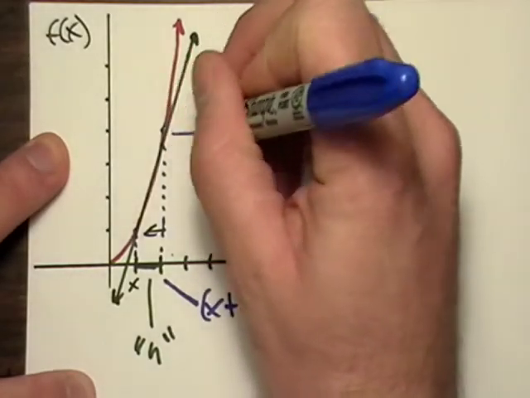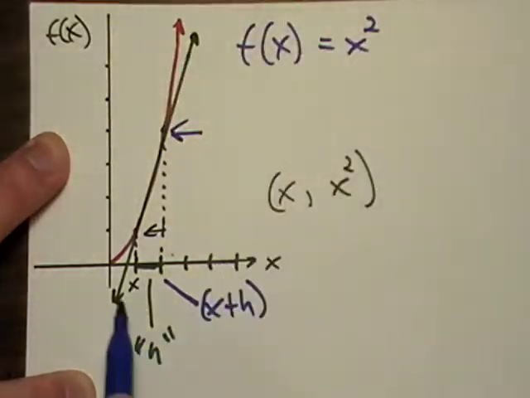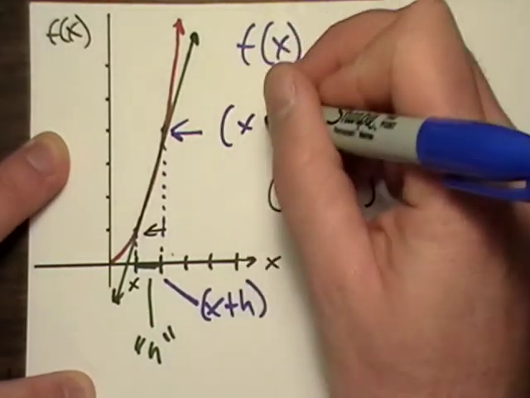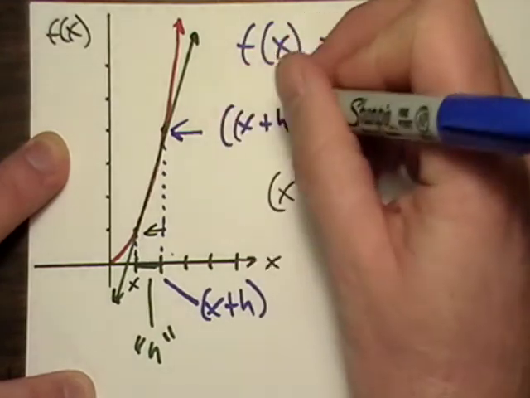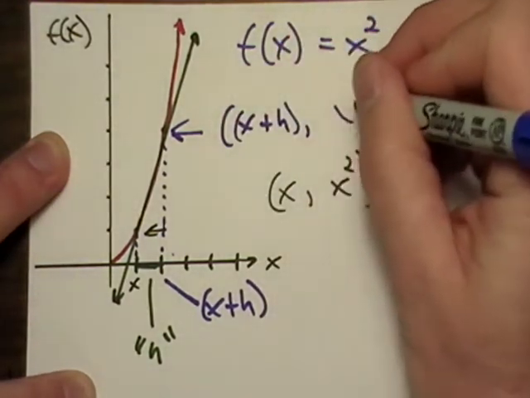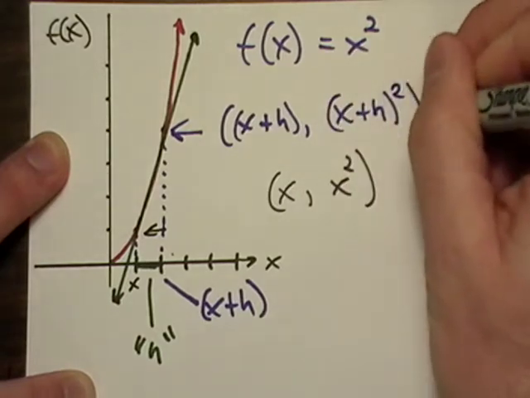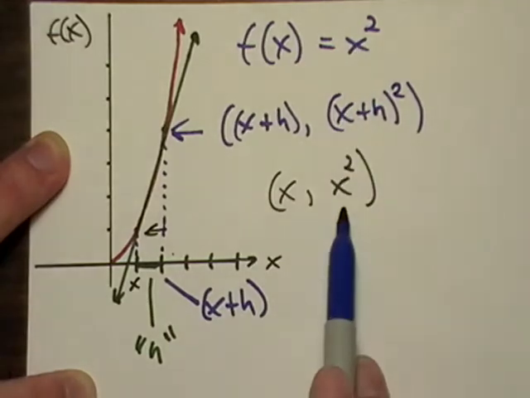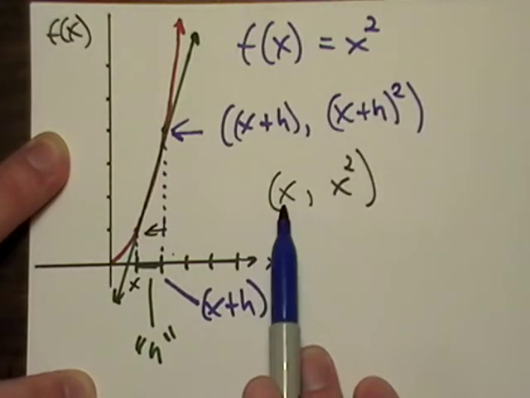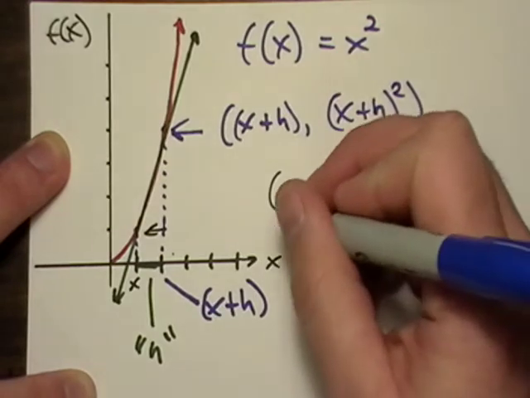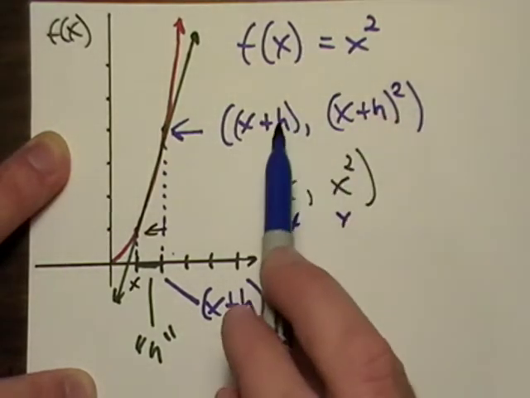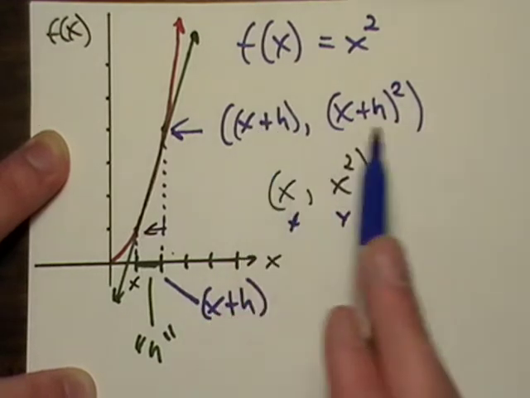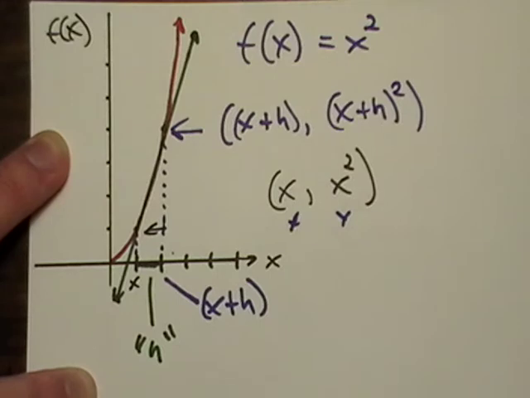Well, first of all, let me go up and let me define this other point then. Well, if this one was x, x squared, then this one's going to be the x coordinate is going to be x plus h, isn't it? And then the y coordinate is going to be x plus h squared. Do you see how I got that? Here's our original function, and here's the x and y is pretty much what this is, x and y. And that's the same thing here, it's x and y, I just moved over h units, I get x plus h, and I get x plus h squared, okay?